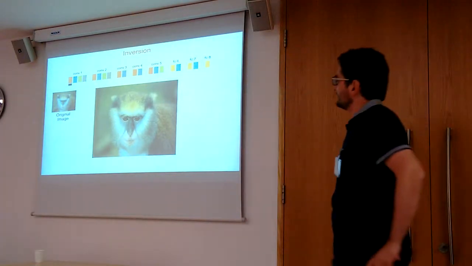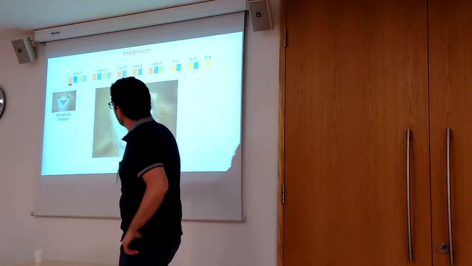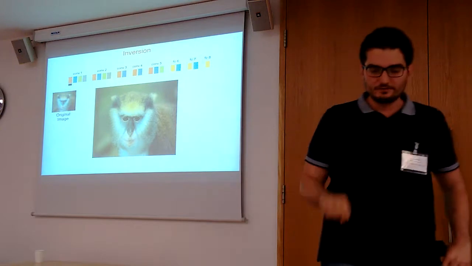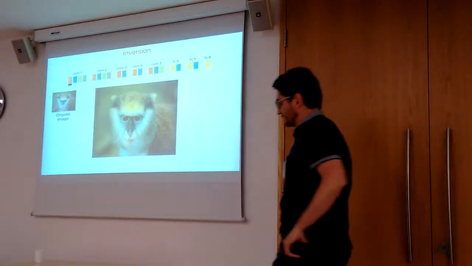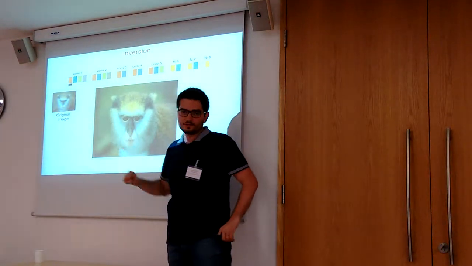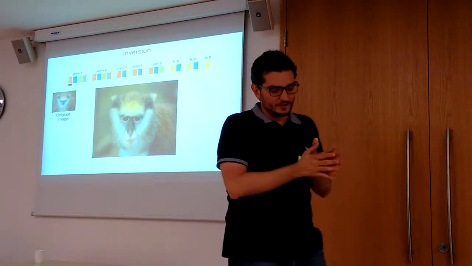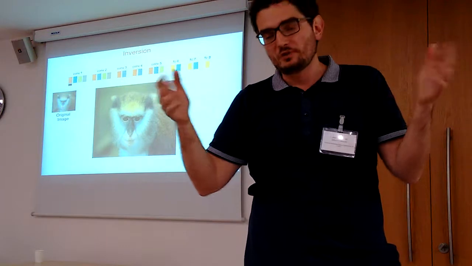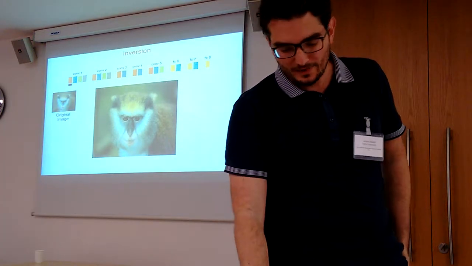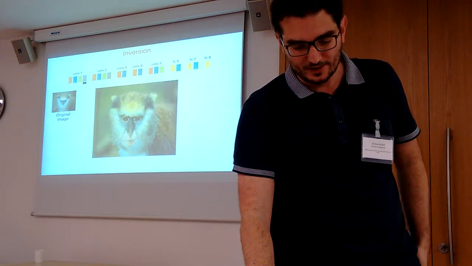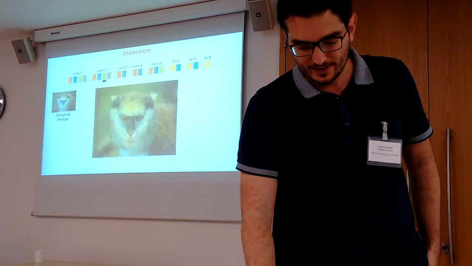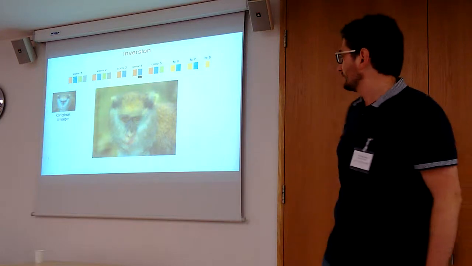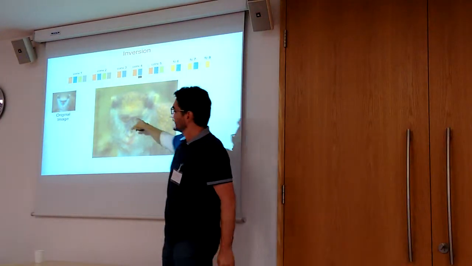So here's what happens if I take my input image, feed it through the first layer of AlexNet, and then run the inversion process. As you can see, I reconstruct an image which is essentially identical to the original one. Right? That means that the first level of filters do not throw away essentially any information, which you might expect. Okay? But as you go deeper, you'll see that your reconstructions start to become fuzzier and fuzzier. And the thing to notice here is that the exact location of some of the details in the image starts to shift around.